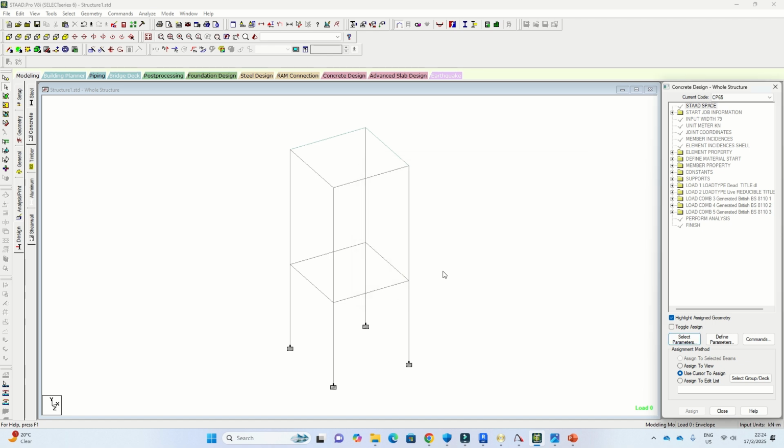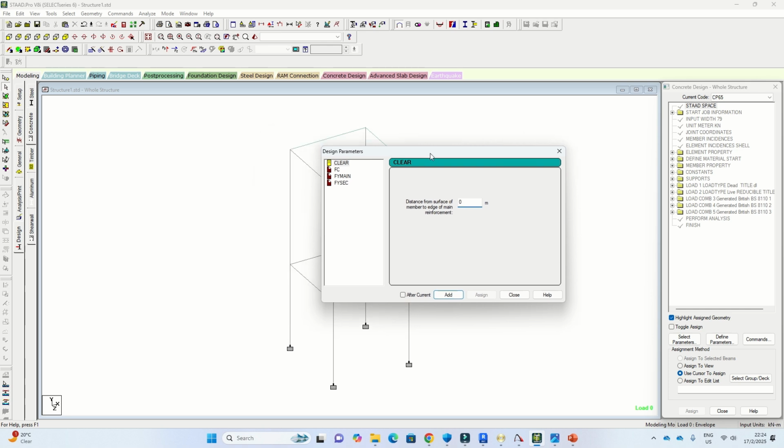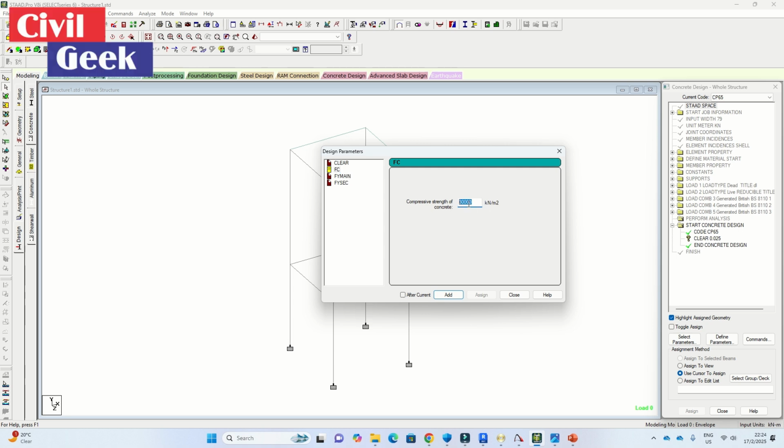So I'm going to click here. Then I'll go to define here. The first one is clearance. So what is the concrete cover that I'm going to be using? Let me use 0.025. I think there's a code in the British code there. There's some part of it that talks about concrete cover. I'm not going to go into that one, as I know you've already covered this. So I'm going to add this one. Now I'm going to go for FC. This is the concrete grade. As you can see, this is grade 30. If you change the units, it becomes newtons per square millimeter. It becomes 30.